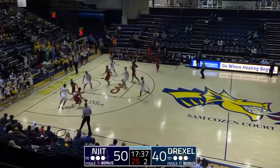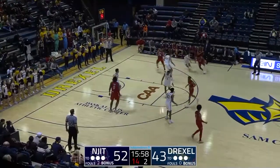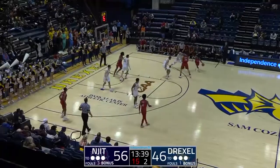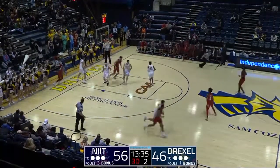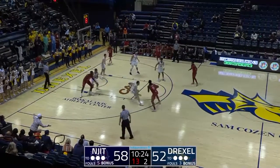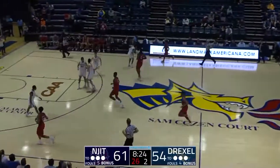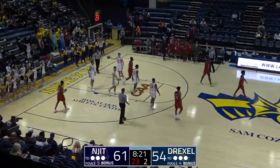Open three in the corner, passes it up. The drive, the score. Ref's really letting him play. I think the addition of a true pass-first point guard helps. Oh, totally. And it also helps when you have a guy who... Cooks takes the handoff, back to Lewis. Wide open lane. He got James Butler flailing right there. And here comes Zach Cooks — decides to jack one up for no reason, but he makes it.